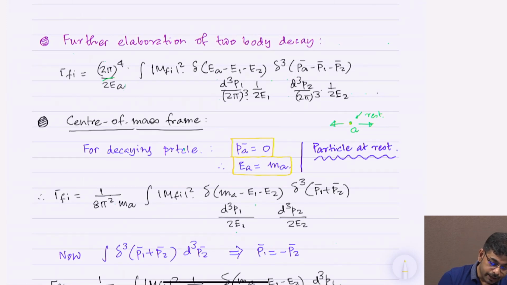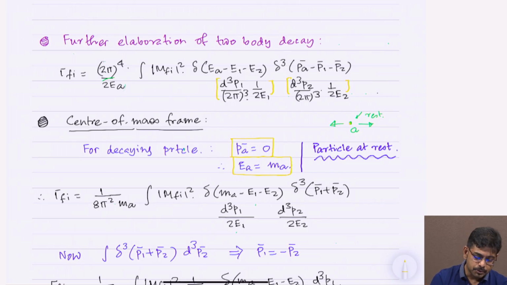So, now I rewrite this expression which we have derived above, where I am not using the 4-vector delta function notation, rather the 3 momentum notation, because it is easier to use that when I am doing the delta function integration, which I am going to do in a moment.